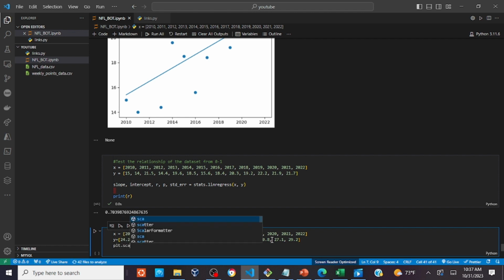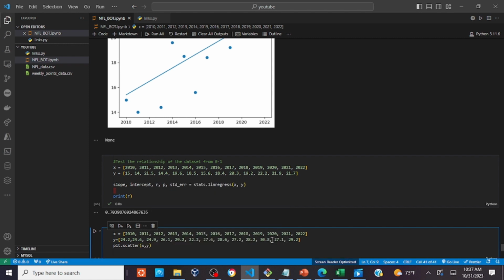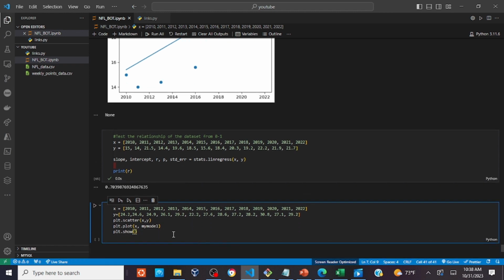Next, let's plot our scatter plot. Plot that scatter for our X and our Y values. plt.plot X and my model. And then we're going to show it. Sorry, my W key doesn't work well.